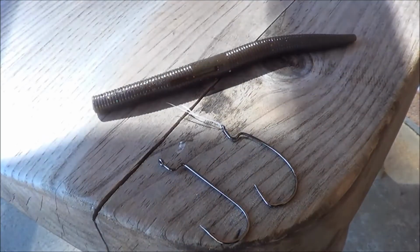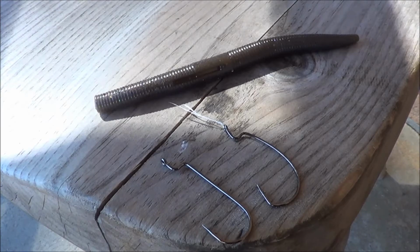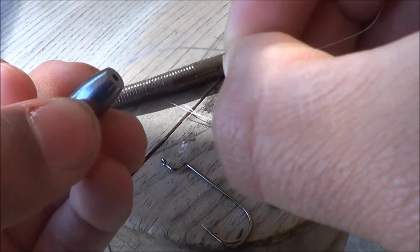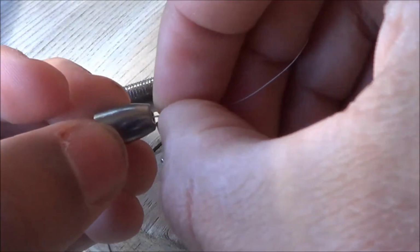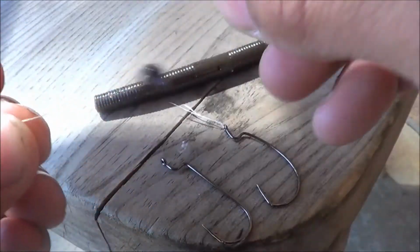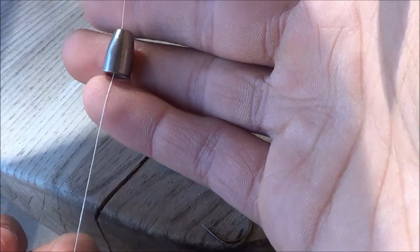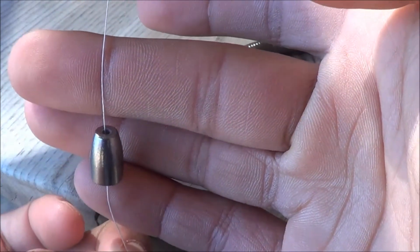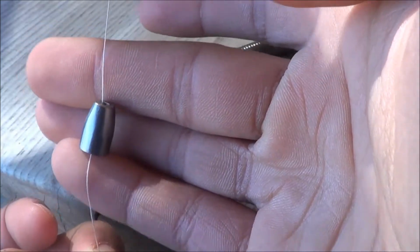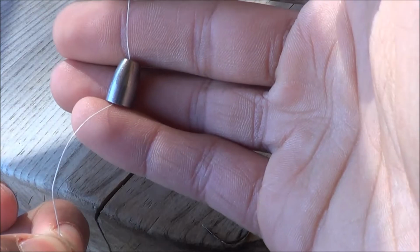Okay, so you're going to slide it right through the line. Then you're going to pull it out like this. And you want the narrow side, not the wide side, kind of the point of the bullet, to be facing upwards. Alright, so just make sure that's facing upwards.